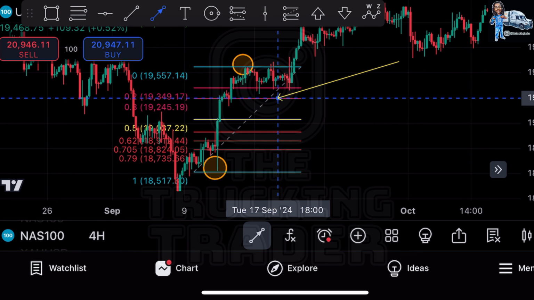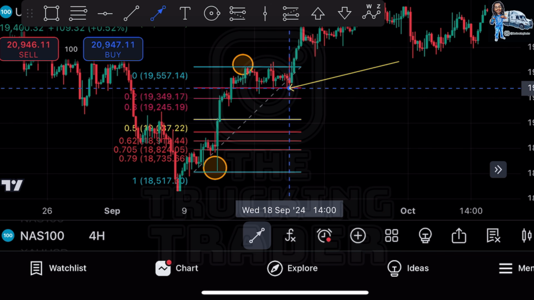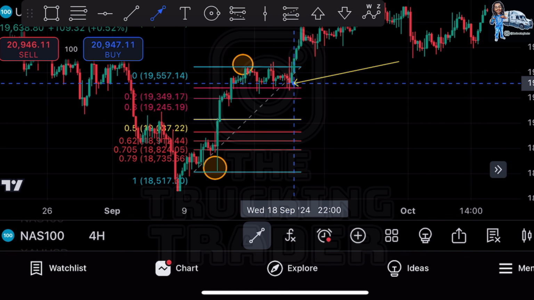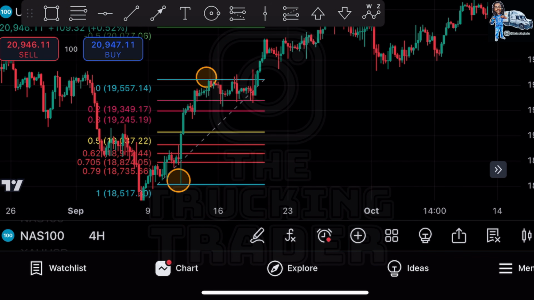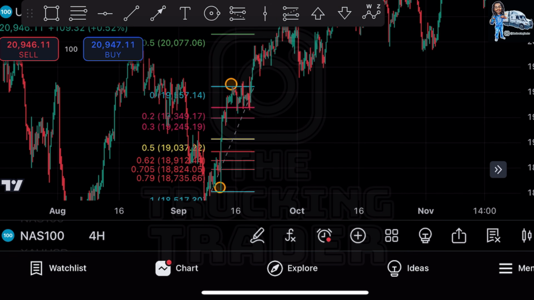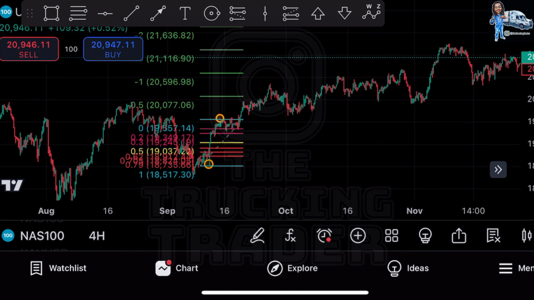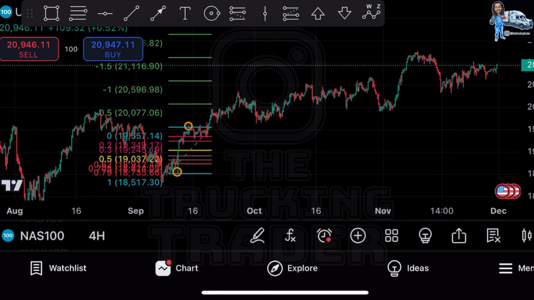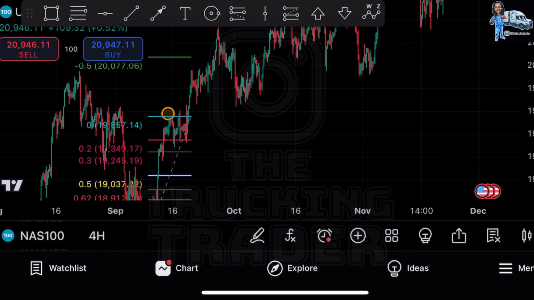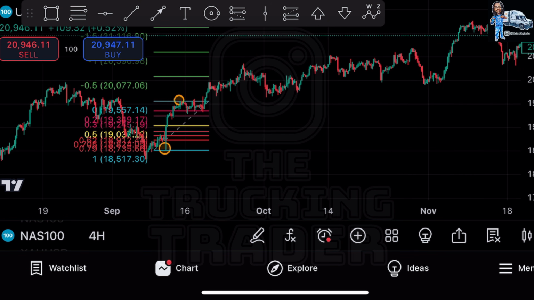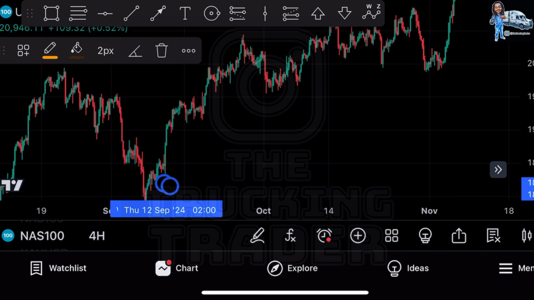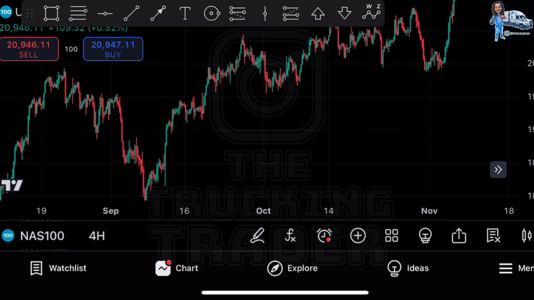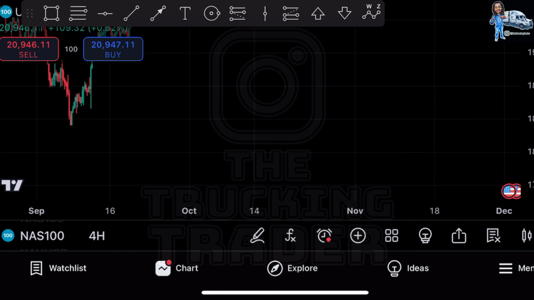And notice how it only came back down to the 20 to 30% range and it kept going up. So as I just told you, when you see this on your chart, this essentially means that the market really wants to make an uptrend. It wants to move up, and it wants to move up fast. And you can see that's exactly what the market did. It kept going up. Now, as the market continues to go up, the only thing you have to do then is follow the steps. Identify a trend, find your swing lows, find your swing highs, and then utilize those key levels on the Fibonacci.